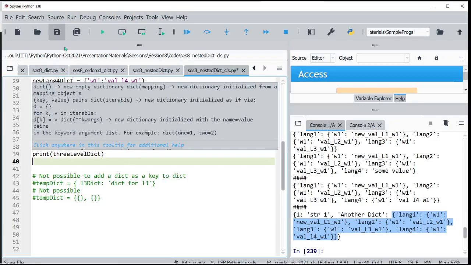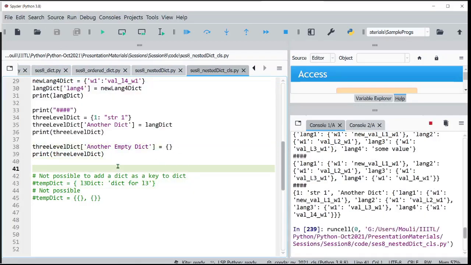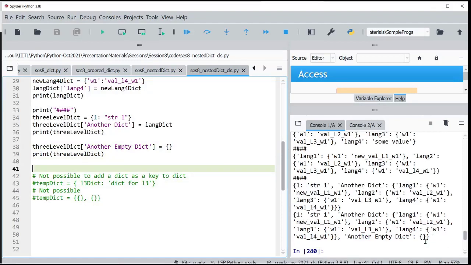Will I be able to add an empty dictionary to an existing dictionary? As long as the value is okay, but if I give it as a key, it will not allow you. This is a key and then an empty dictionary can be there as a value, so it allows.